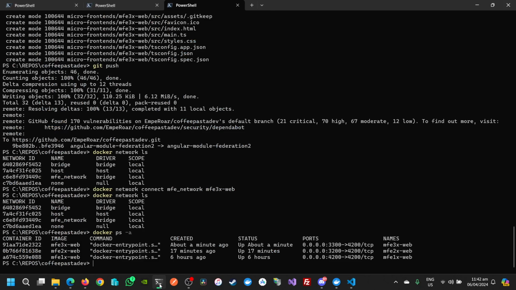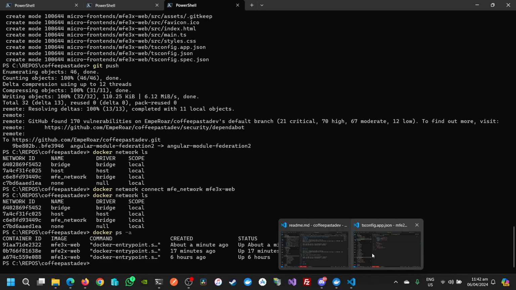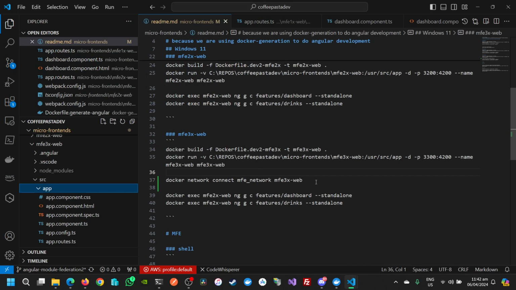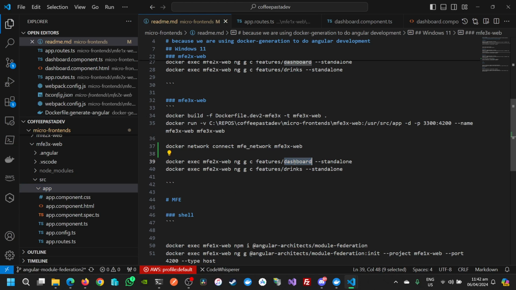But first, let's create some components. So for example, let's say kitchen, and then food. Okay. All right. So this will be in container mfe3x-web.